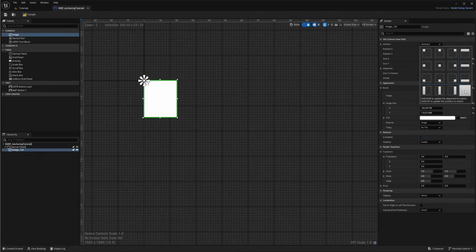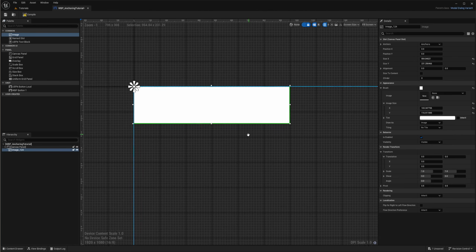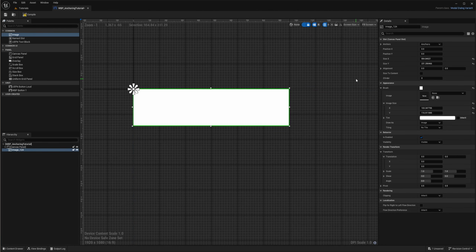If you want, for example, something on a full screen that always stretches with the screen, let's say now we're doing full HD, but later someone will play on an ultrawide screen, then it will stretch to that screen. Maybe it's not ideal, but sometimes it's fine. Maybe it's not an image, maybe it's just this white color, right? If it stretches, you won't even notice, because it's just color. Sometimes you want that.